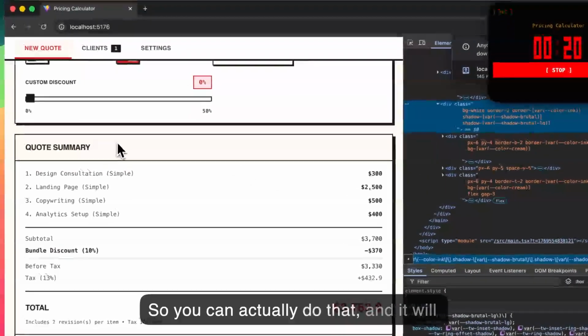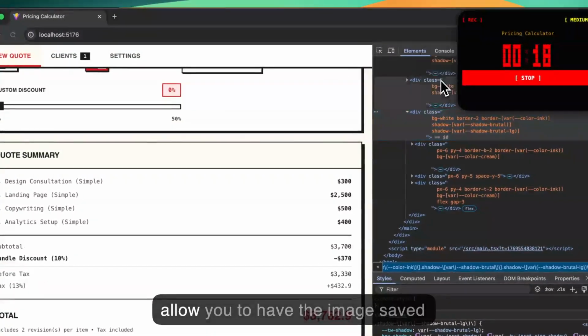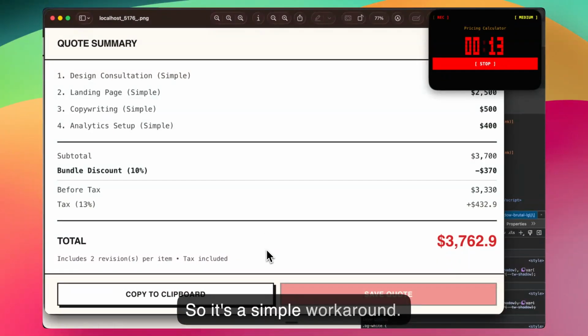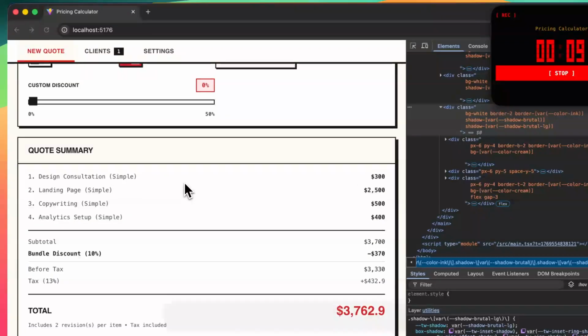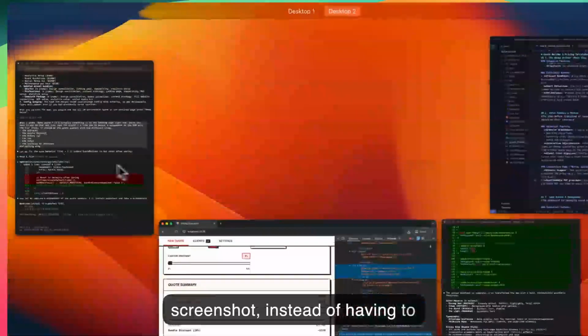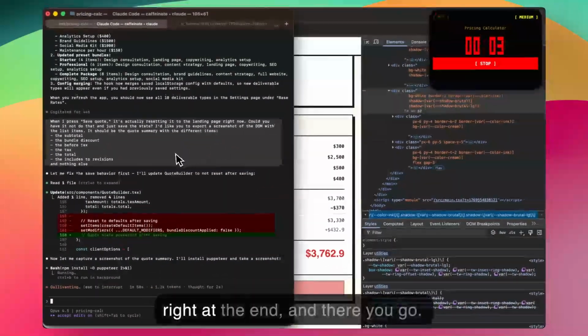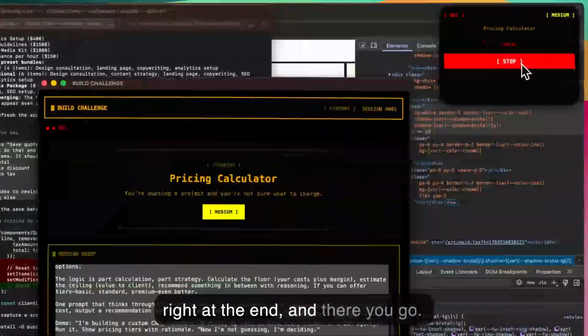So you can do that, and it will allow you to have the image saved like this. So it's a simple workaround if ever you need to just use the screenshot instead of having to implement this, because right now I'm right at the end, and there you go.